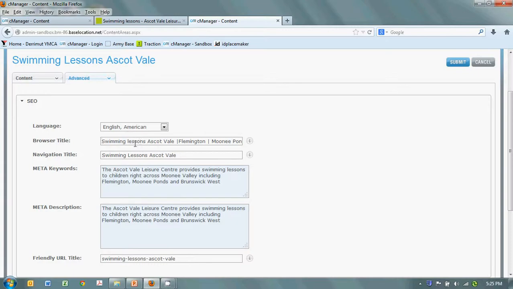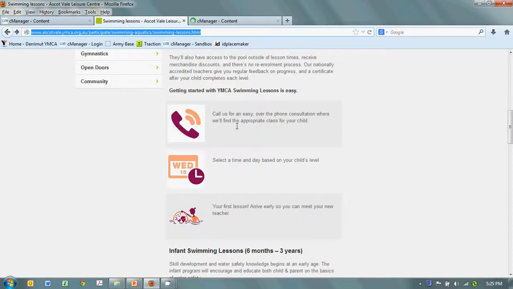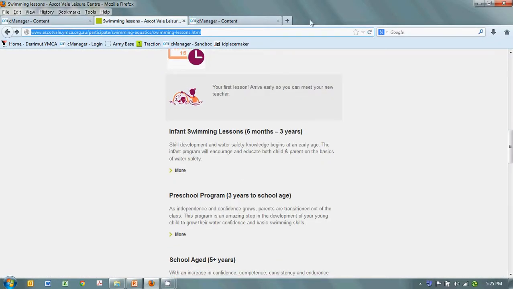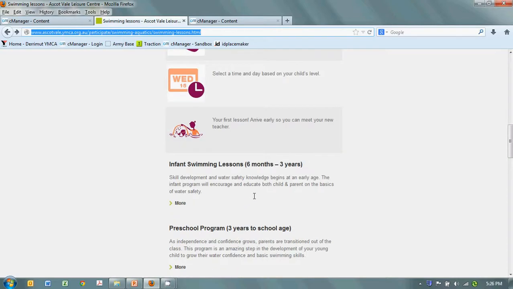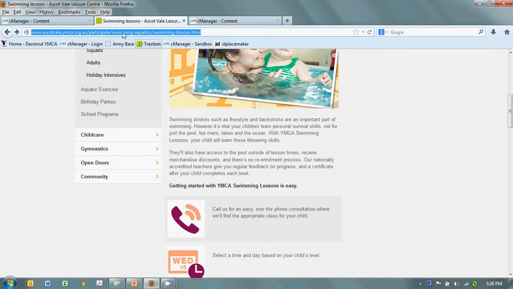See if you can improve your page. It's as simple as filling out those boxes with this kind of language. Once you've done this on your advanced tab and your standard content, you just hit submit, and it'll come up on your page just down here, and improve the quality of your content. This is an important thing for you to do. At the moment, your call to action doesn't exist on your page, so you need to do this. But yeah, that's basically how that's going to work.